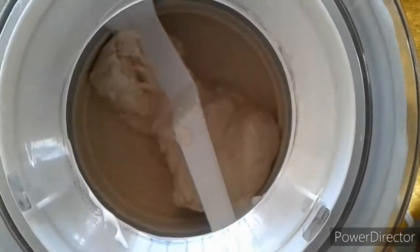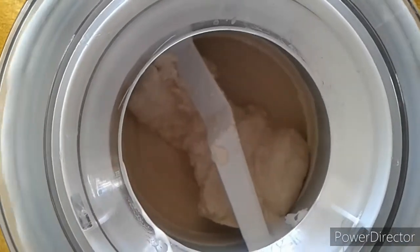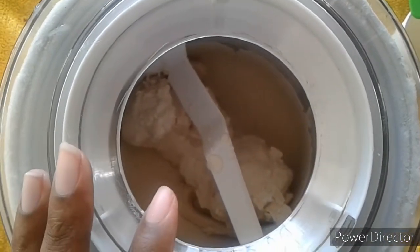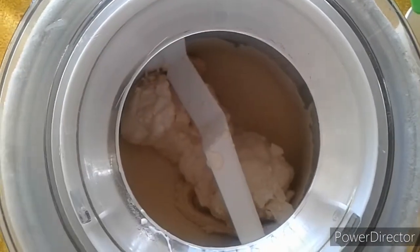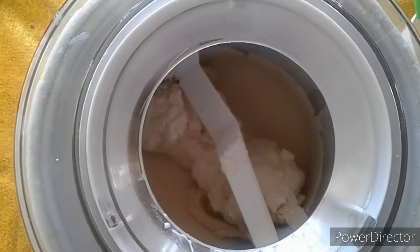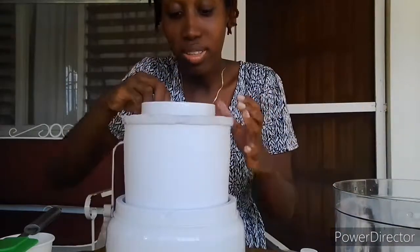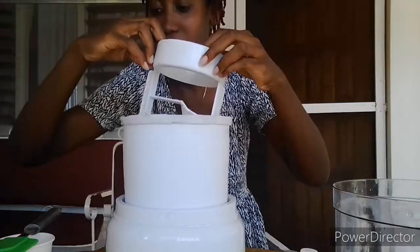It looks like this, guys. I guess because there's not a lot of mixture, that's why it looks like this. Not like the first time we did it. But I'm gonna put it in a little cup, put it in the freezer, then you know it's still ice cream, guys. I'm just gonna taste it now to see if it tastes yummy, so I can know if I can make a lot more in the future to come. It's got the texture of ice cream though.